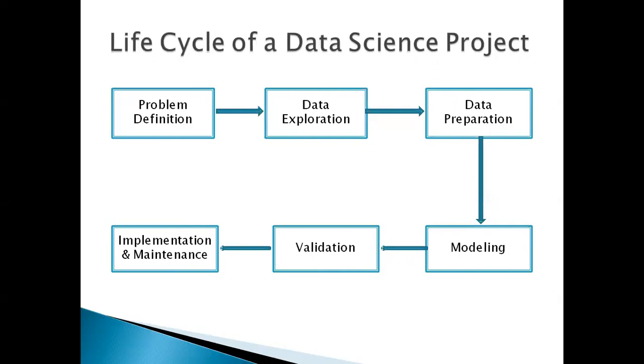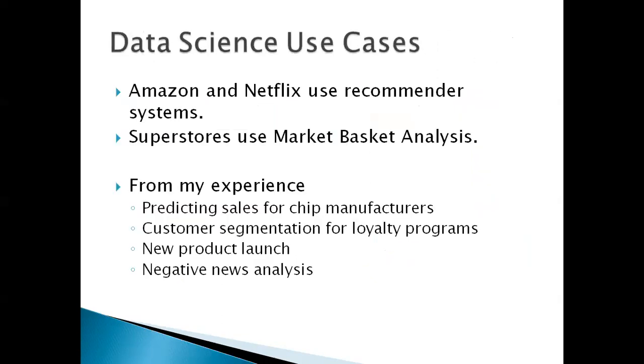Okay, moving on to the next slide, I'll discuss a few use cases which are prevalent in data science in the industry right now. So I think everybody over here is familiar with Netflix and Amazon, right? These are two of the biggest websites that we use. Amazon as an e-commerce platform, Netflix as a video streaming platform, right?